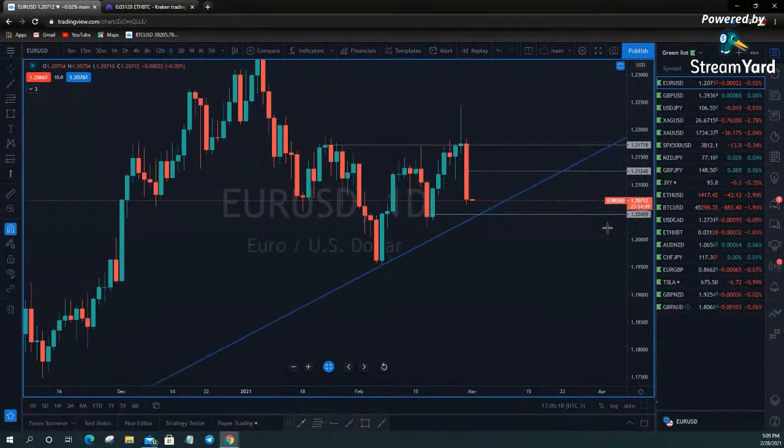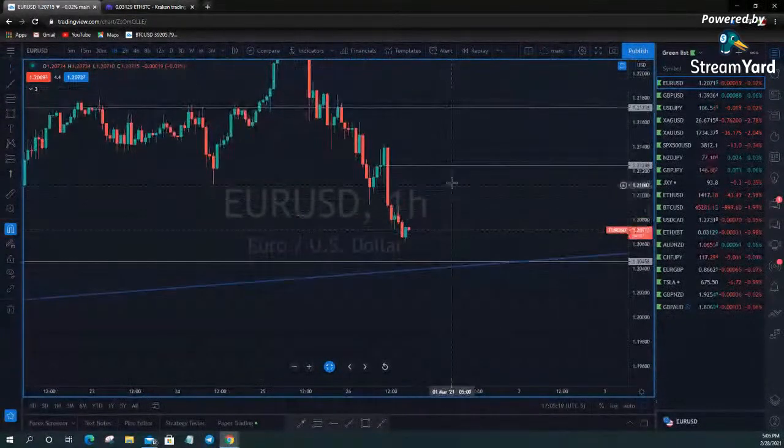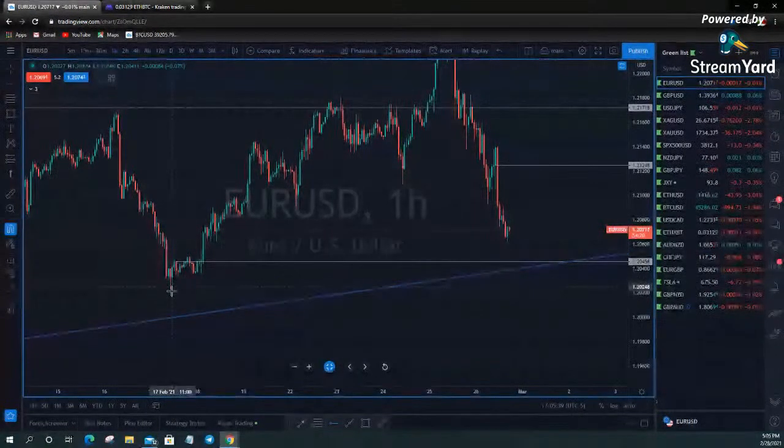In that area, the first area that I'm going to be looking for is 1.21248. Let's go back to an hourly chart so that way you can see where it is. It's this level right here. If tomorrow morning when the New York session opens, we're trading up in this area and showing an inability to close above this area, or above the swing high especially, then I'm going to be looking for short opportunities. I'm going to be targeting this wick right here to the downside.